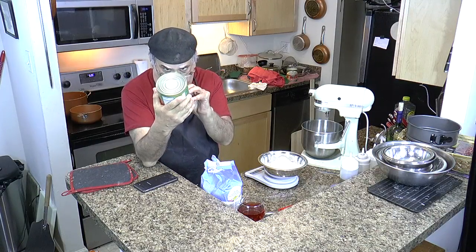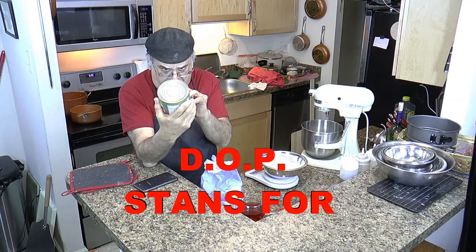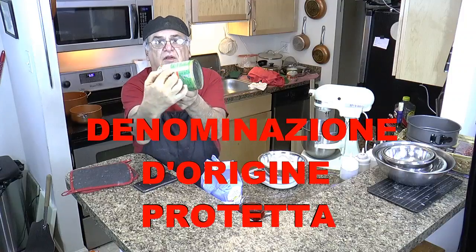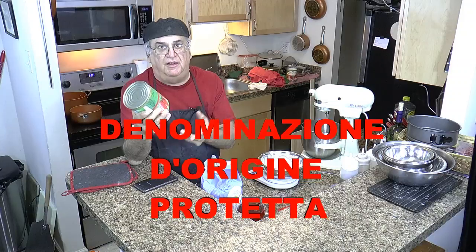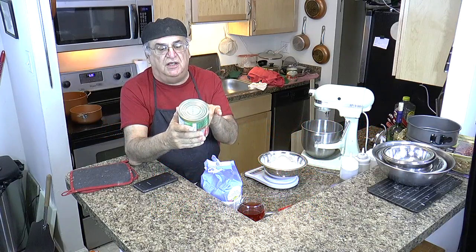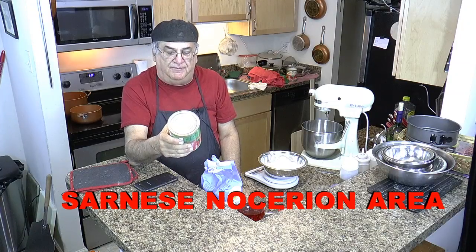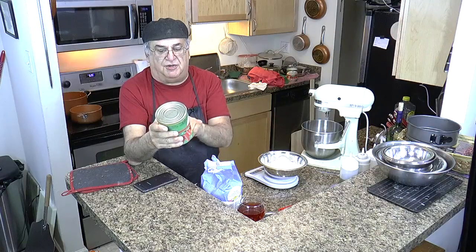It stands for Dion Rizzoni, D-something or other. Who knows, but it's dope. And you see this right here? There's a serial number on there. So that guarantees where it comes from. It comes from San Marzano, the region of Sarnese, Nicerino area. Whatever, it's Italian. I can't read Italian, although I'm 100% Italian. But it's a Pomodoro, I know what that means, San Marzano tomatoes.